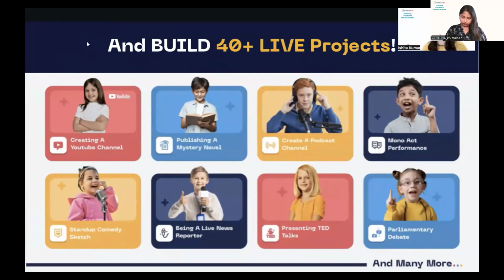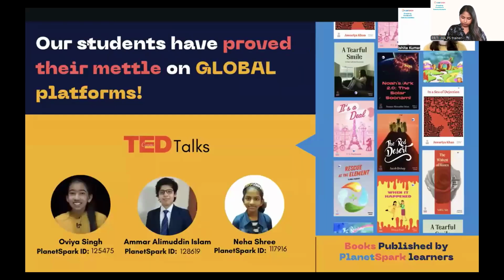These are some of the examples of the projects that a lot of students have actually made. In fact, I would want to give you some examples. I think you were both present during the demo class and the trial class, and there was a speech that I showed Rudra in between, right? That was Ovya's speech. Ovya Singh, who's here on the left-hand side, is a TEDx speaker, the youngest TEDx speaker now, in fact. Similar to Ovya, we have Amar, we have Neha, and many more such students who have established their profile on global platforms, who have been able to talk in front of a large audience and prove their mettle.